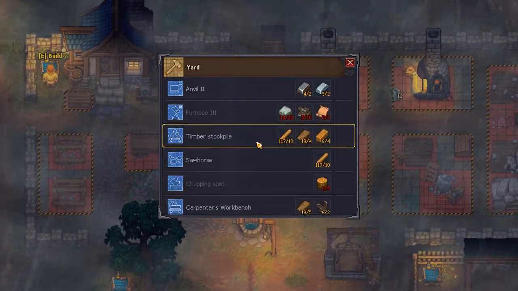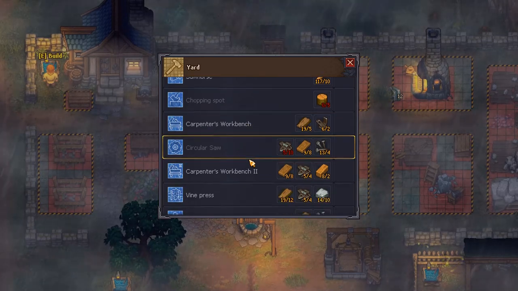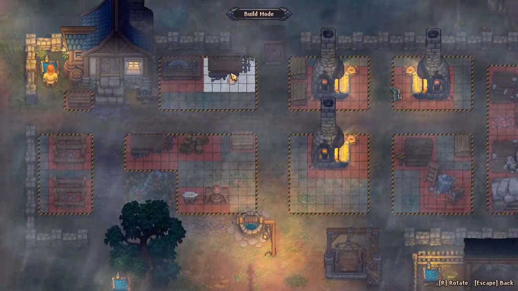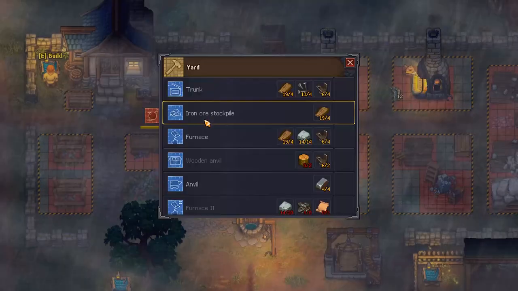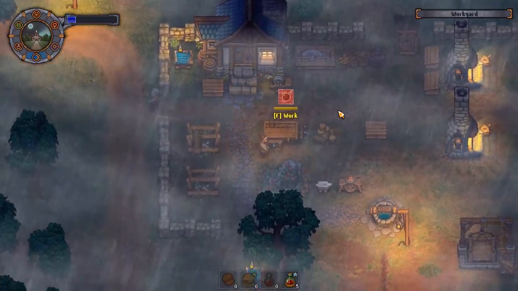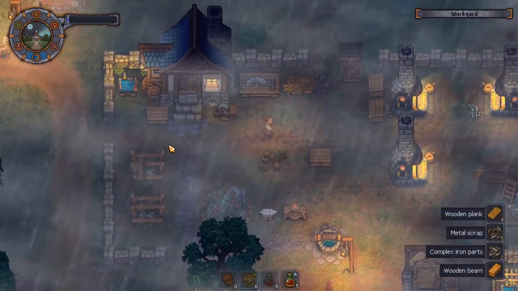And then I don't have the ability to create. Actually, that's carpenter workbench too. That is what we're using. We're moving that. We're gonna demolish that. And if I still have enough, do we have enough for a timber stockpile? We do. All the yard changes. Our first log. It's been added.